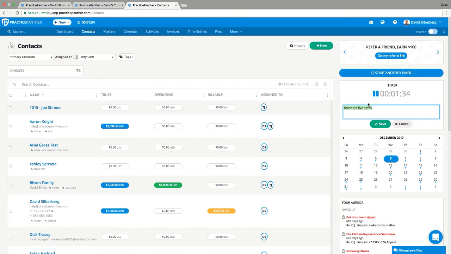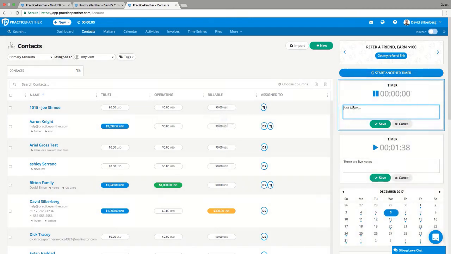And the other thing you'll be able to do as well is hit start another timer. So you're not going to be able to record two time entries, with them both being live at the same time, because we can't record or track time for two different cases or two different activities at the same time. As you can see, as we play one, it'll stop the other. But this does let you work on maybe different tasks or be able to multitask and still be able to keep track of every little thing that you do as you work.